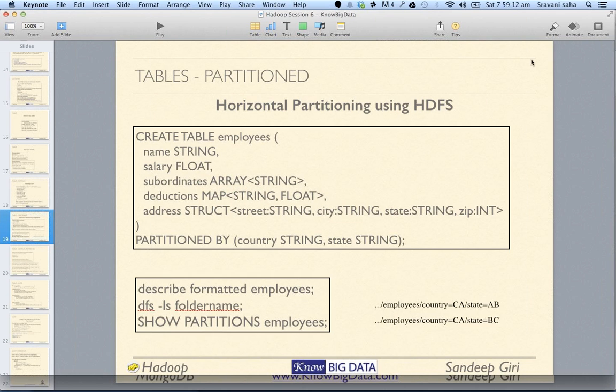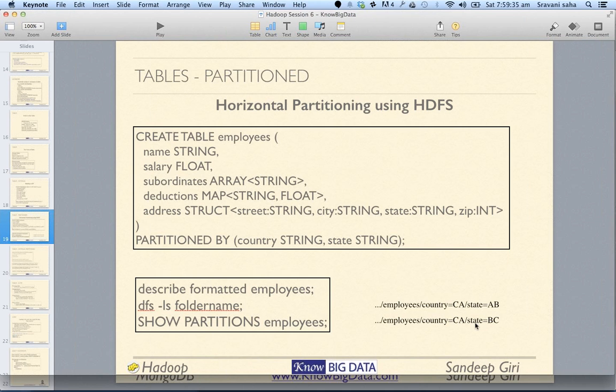So Deepak's question is, what is the benefit of partitioning and its use case? The benefit of partitioning is multi-fold. If you have some rows coming into a table, in the case of external tables, coming from various locations, you may want to store these as separate files.